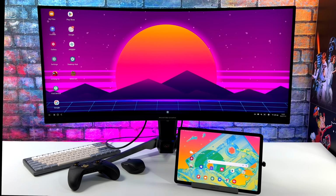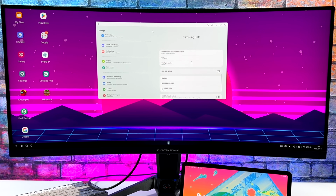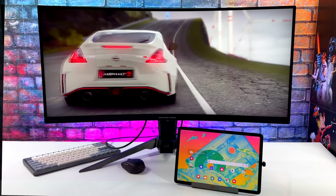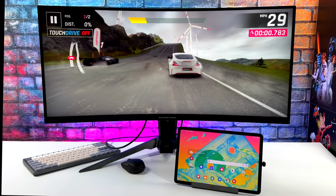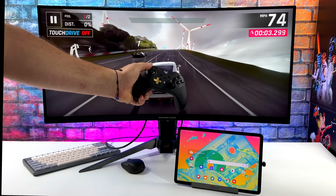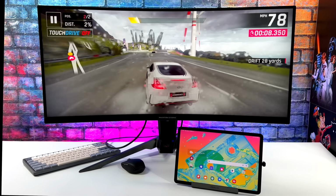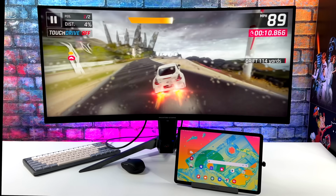It looks really awesome, and I'll tell you what, there are some great Android games that actually scale up on this ultra-wide display really well. Like I mentioned, we're not quite at 4K, but if we take a look at the Samsung DeX resolution settings, it automatically defaulted to this resolution, 3440 by 1440 ultra-wide, and we can swap this out if we want to on the fly, but I'm going to leave it just like this. And we'll jump right into some gameplay. I've got Asphalt 9 downloaded from Google Play, and this is one of those games that does scale up really well on an ultra-wide display. I was actually surprised to see this, and a lot of the apps that I tested worked out just fine.